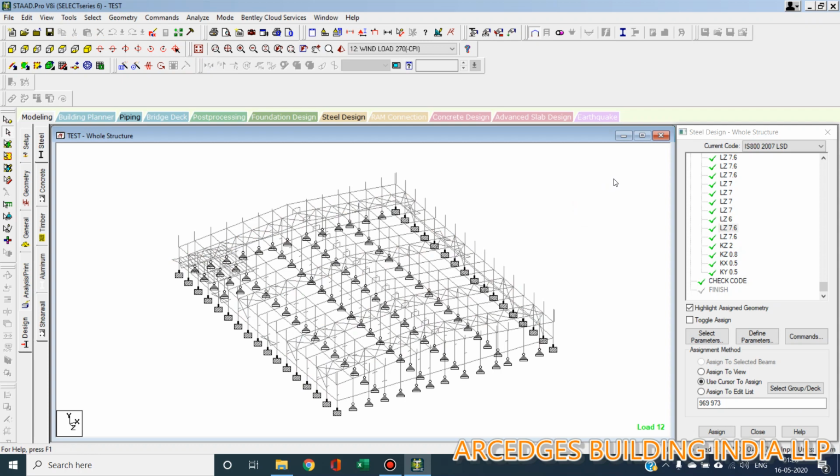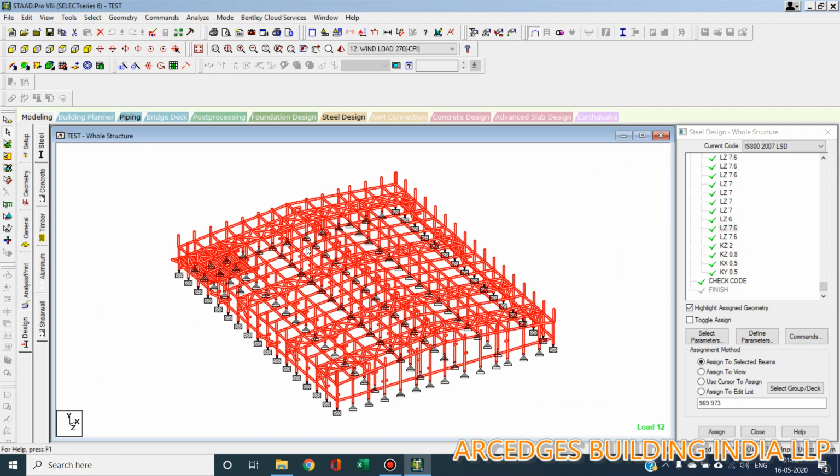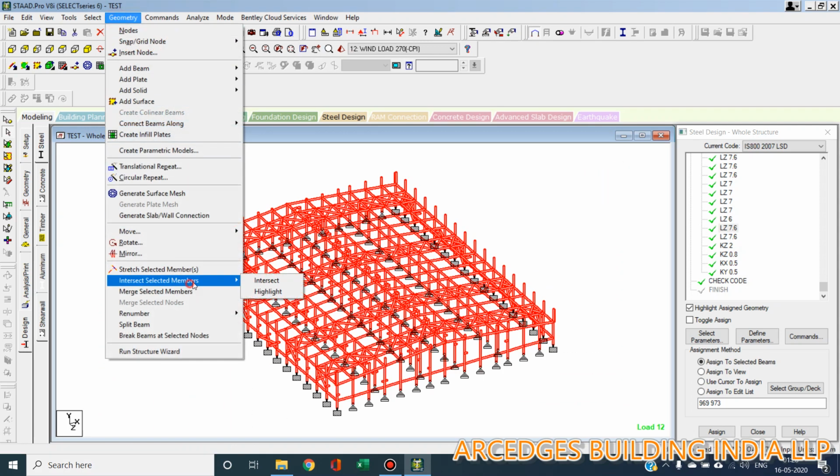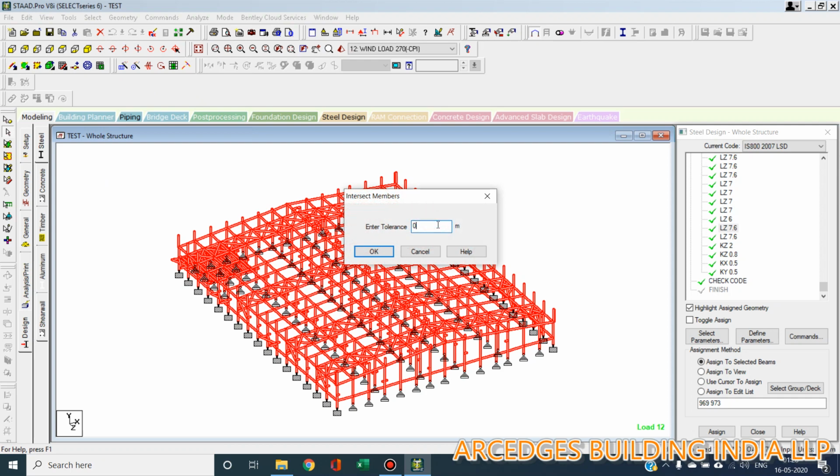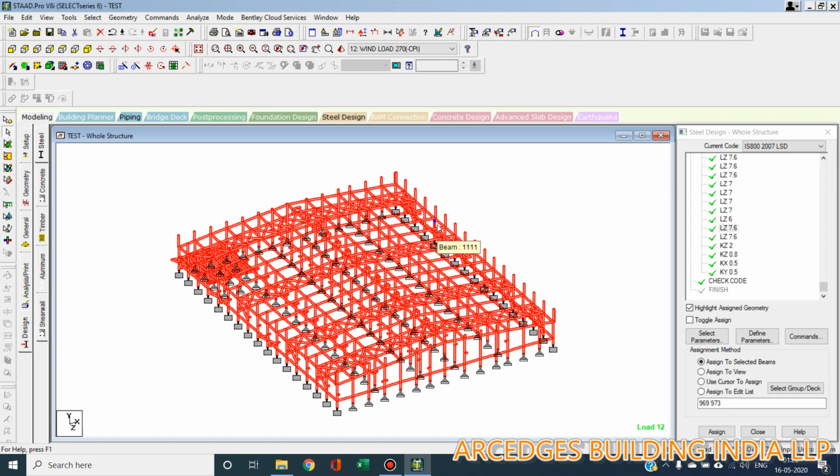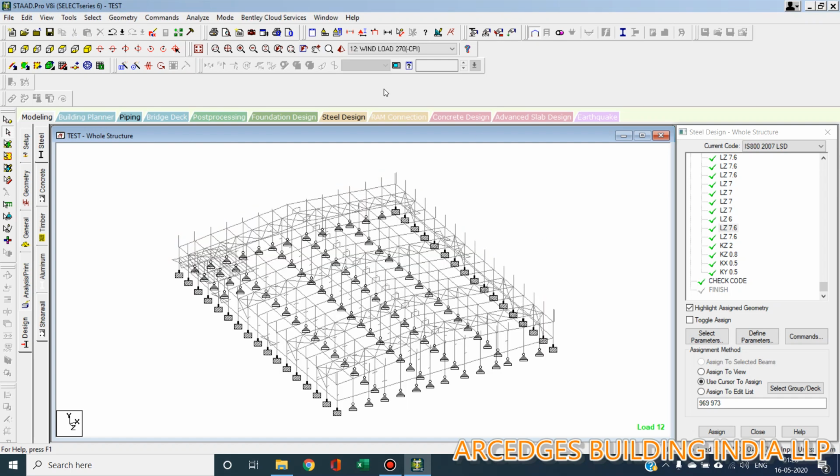Now the only thing left is just to click this and intersect 0.1. And our model is ready.